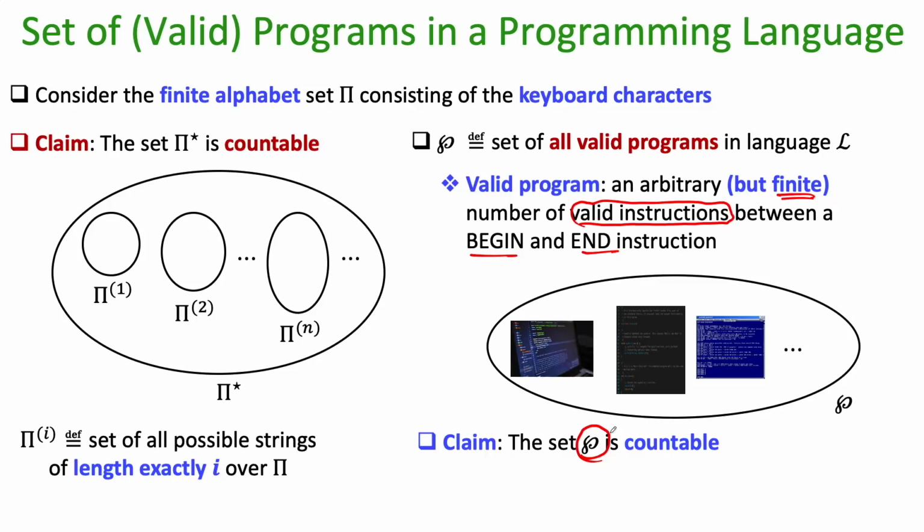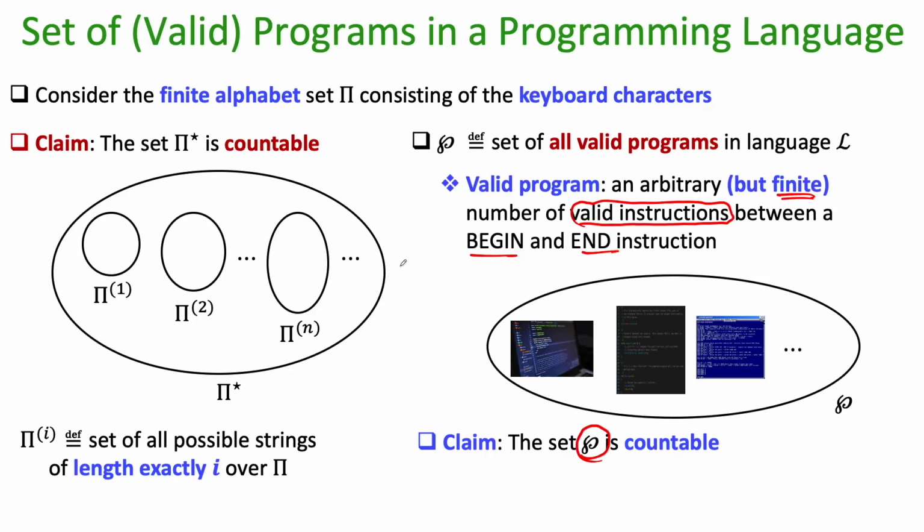process will never stop. You can't say that after this program I can't find a new valid program, right? There is no end point there. You can always keep on coming up with new programs based on an existing program. The simple thing will be to take any existing valid program and just before the end instruction insert a new valid instruction. That will give you a new program which is different from the previous program, right?